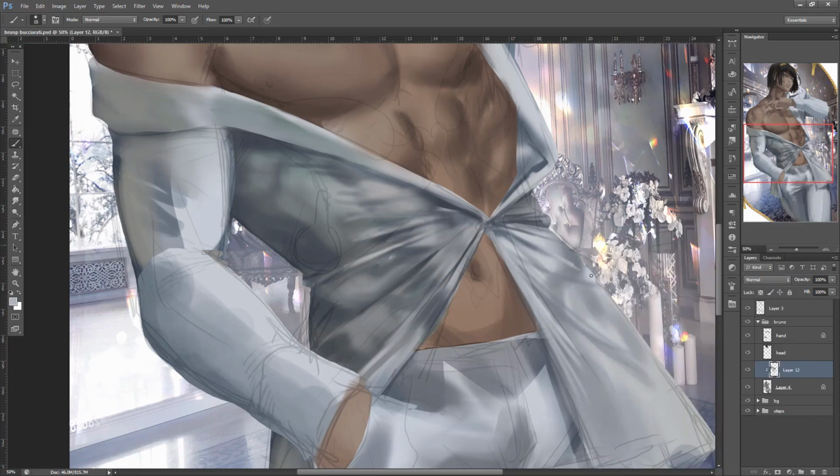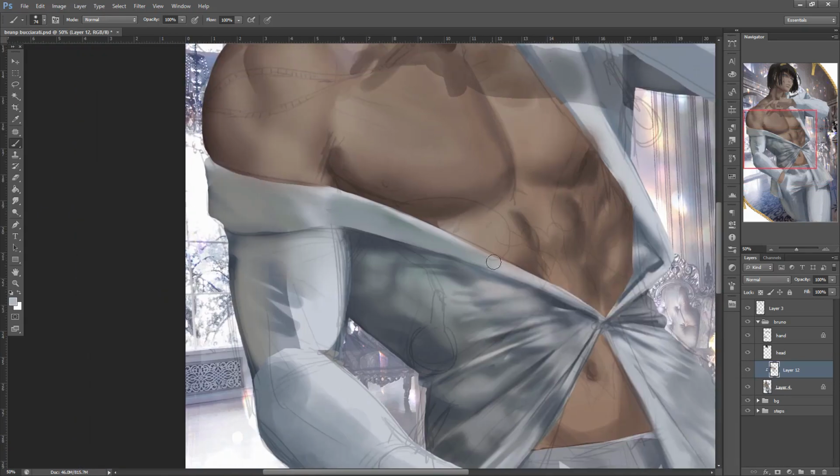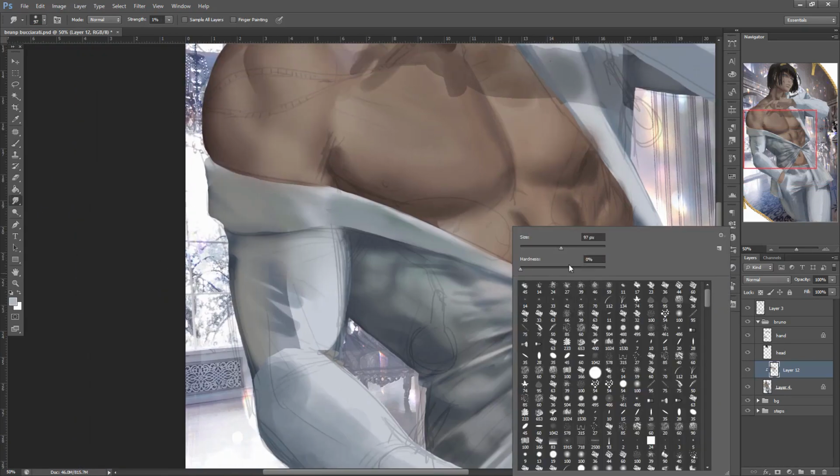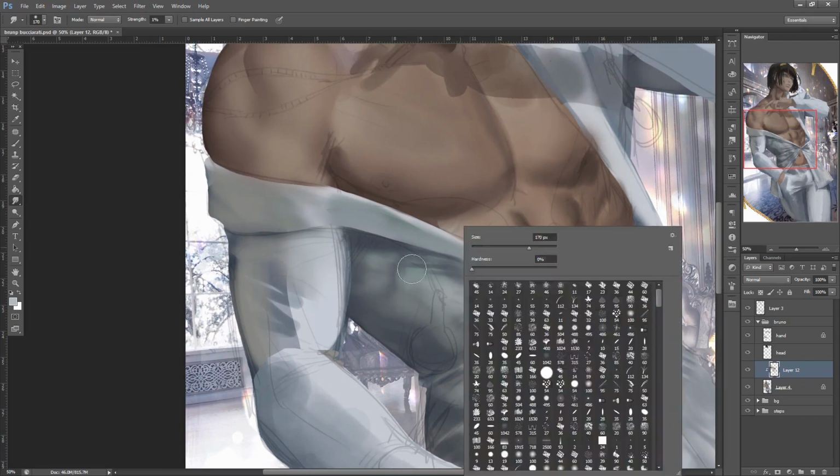I'm just gonna add in the wrinkles, so we'll imply it a little, but also just kind of make it a little bit more subtle. And that should be good for now. So I can make it a little bit more subtle with the smudge tool to remove some of that anatomy detail on the clothing.